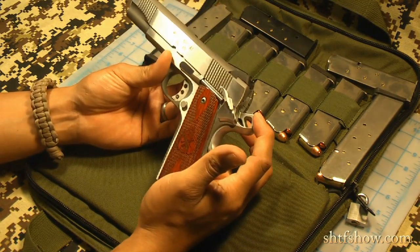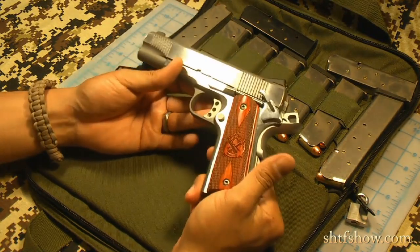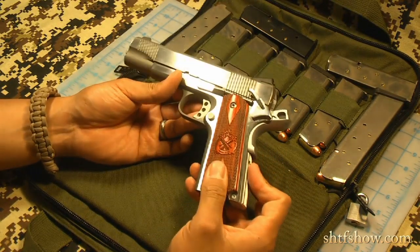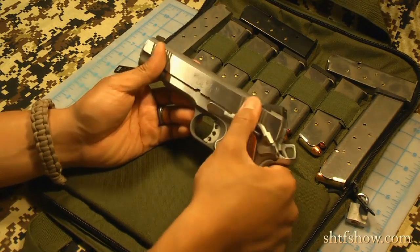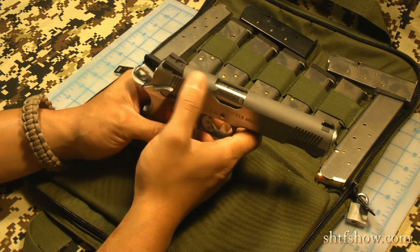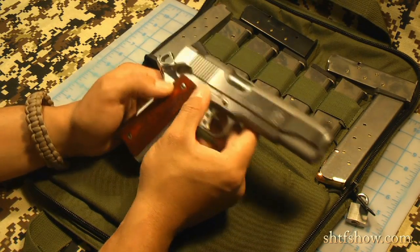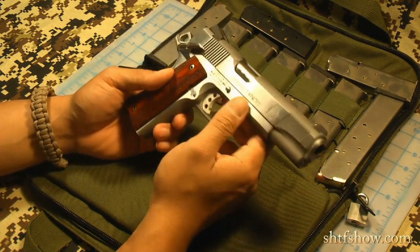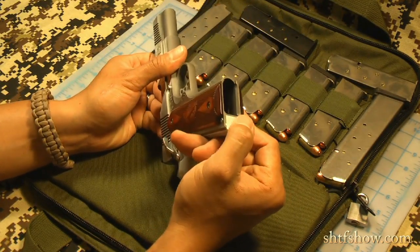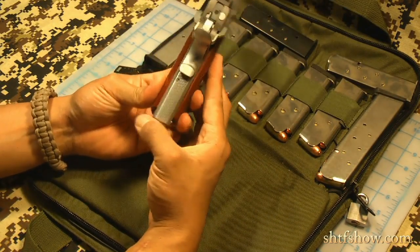Skeletonized trigger, skeletonized hammer. Has a beavertail grip safety with, I guess they call this, a memory pad. Forward and rear serrations, and as I mentioned earlier, Novak style sights. Don't know if they're actually Novak or if they're Springfield sights with Novak styling. Beveled magwell, and a long trigger and flat mainspring housing.